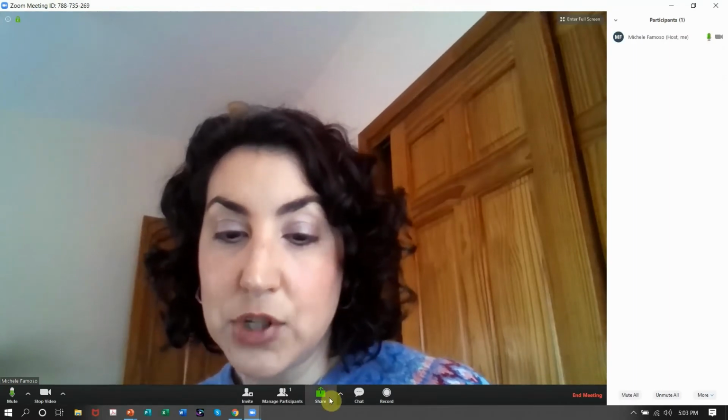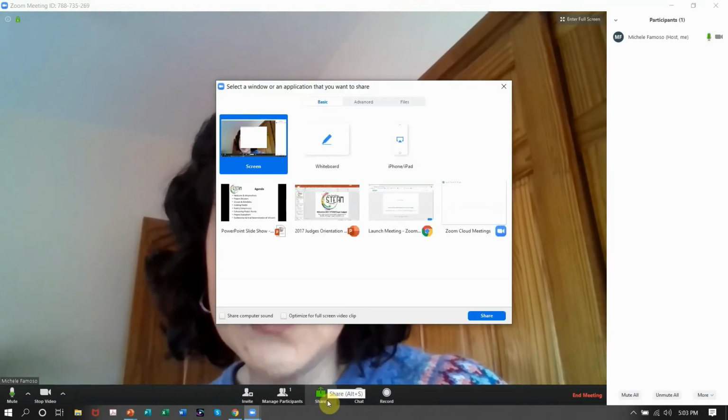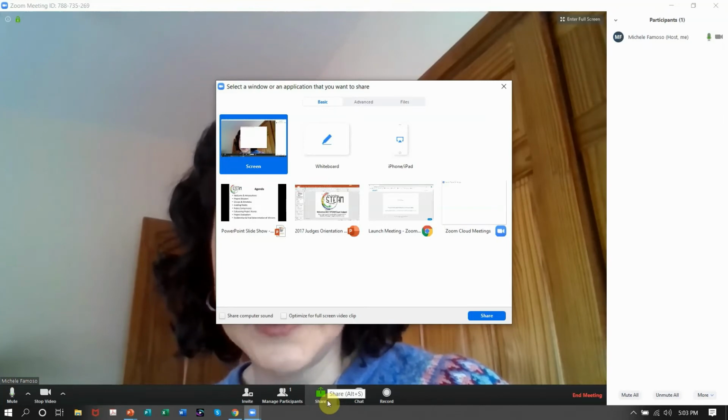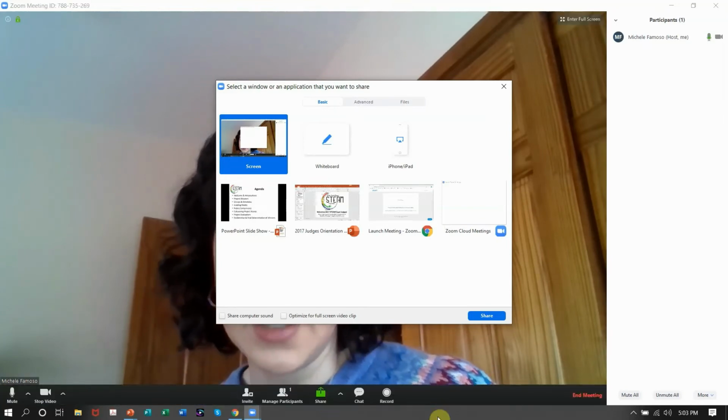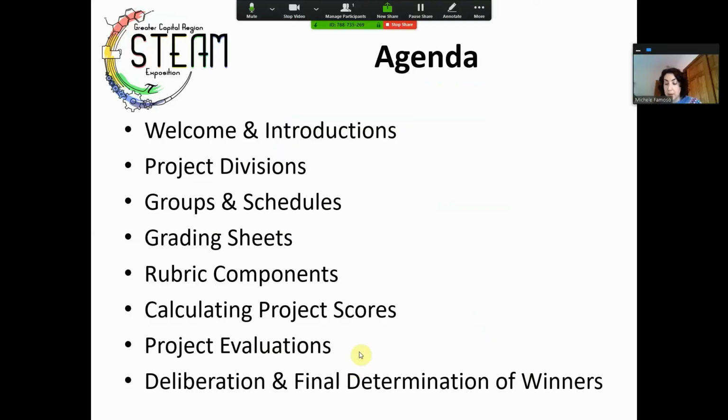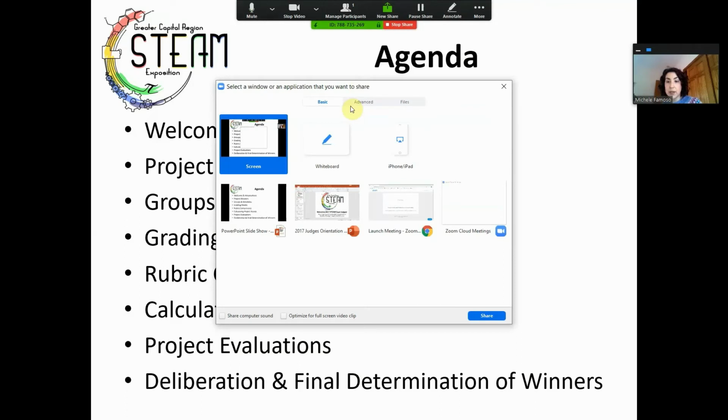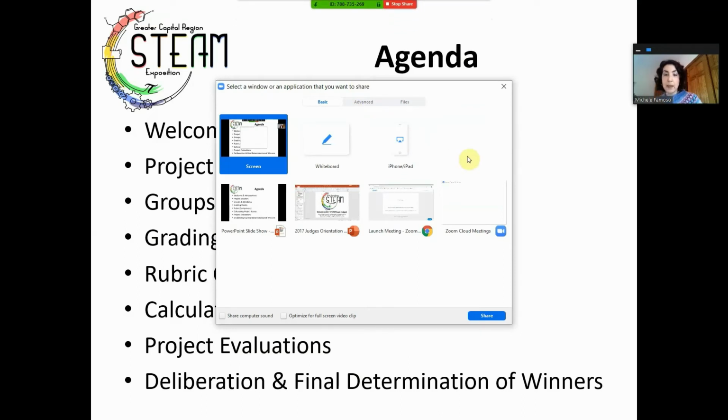Now what's interesting about sharing in Zoom is that it allows the participants in the meeting to also share things. They would get that same green button on the bottom of the screen. Whoops. We could say a new share, and we could say, what do we want to share now? Do I want to share the screen? Do I want to share something else? There's other things that I can put out there.